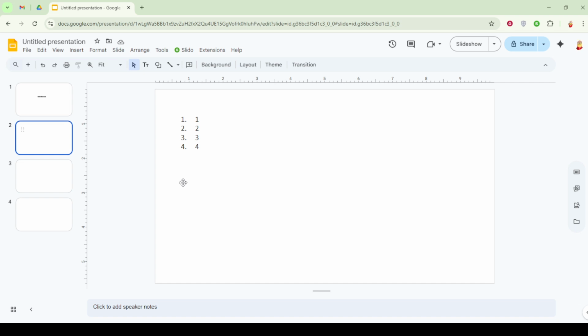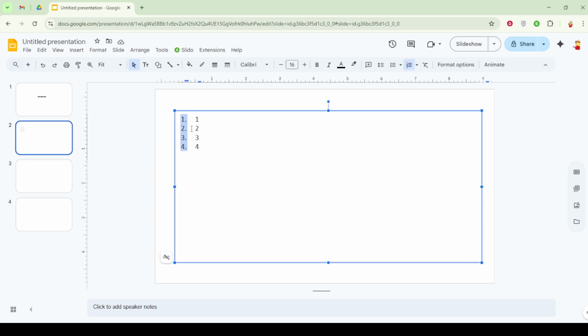To start, you'll want to create your list as you usually would. Go ahead and type out the items you intend to include. As you press Enter after typing each item, you'll notice that Google Slides immediately assigns a sequential number to each entry, starting at 1. This automatic numbering is great for many situations, but what if we want to kick off our list from the number 2 instead? That's where these simple adjustments come in.